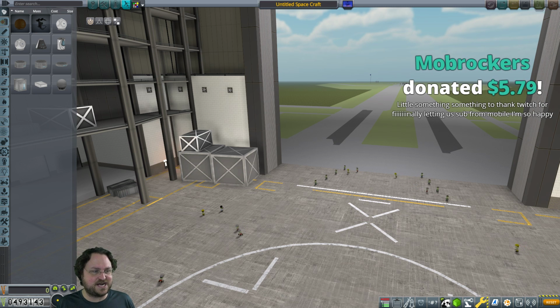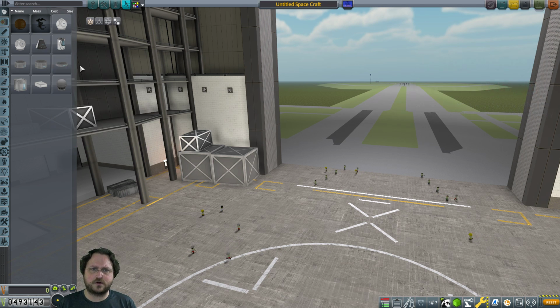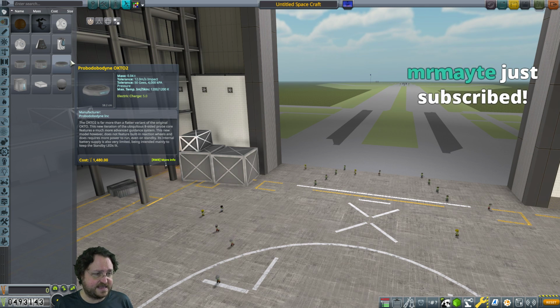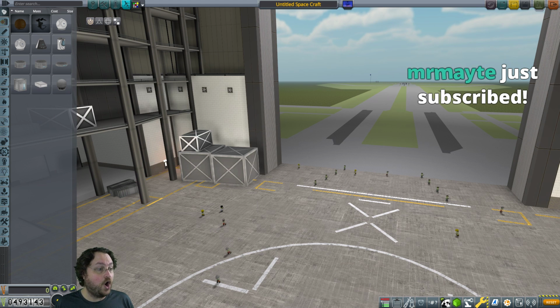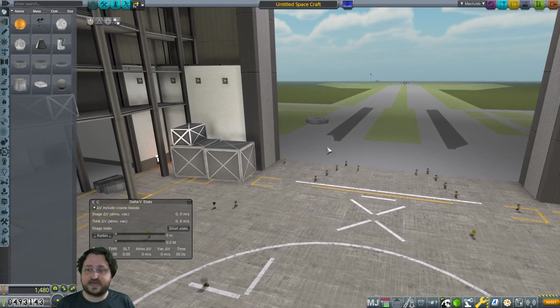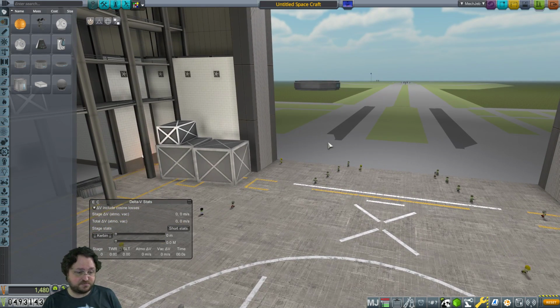Yeah, we got more whiskey and chocolate come in. Let me refresh that. And yeah, we'll talk about our design over here. Probe core. Probably the probe dynamic too. Who is it? It's my Brockers. Hey, thank you very much. Little something to thank Twitch for finally letting us sub for mobile. I'm so happy. Oh, really? Oh, that's so fantastic. Oh, shoot. I'm happy you let me know, Mo. And I'm also happy for the money. Thank you very much. Very much appreciated.